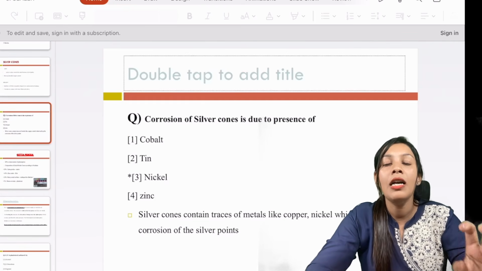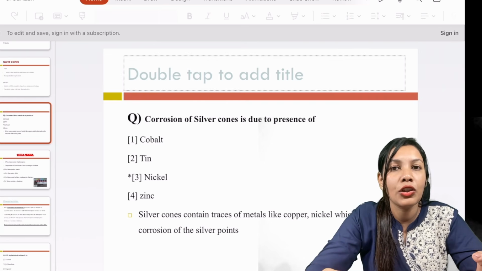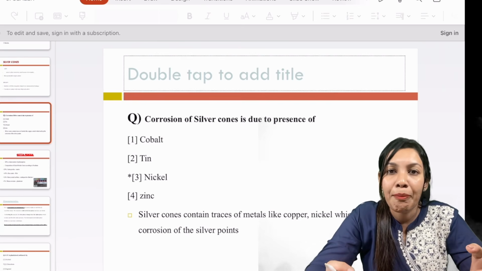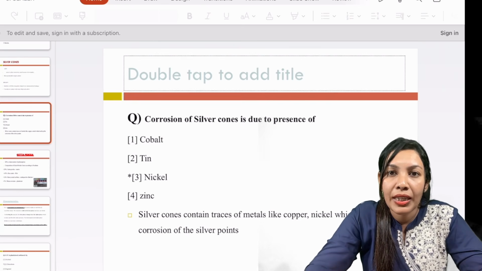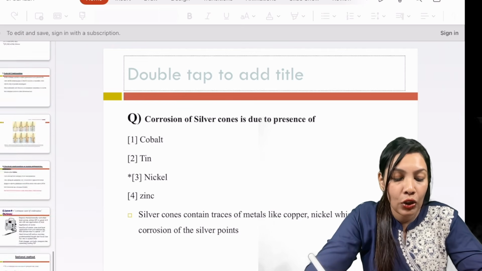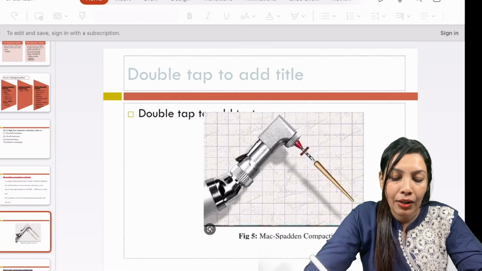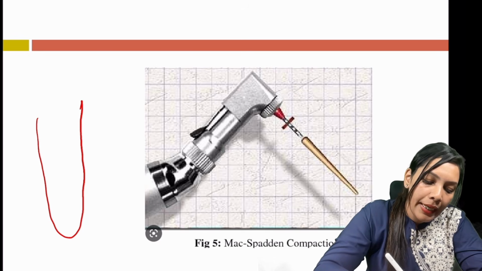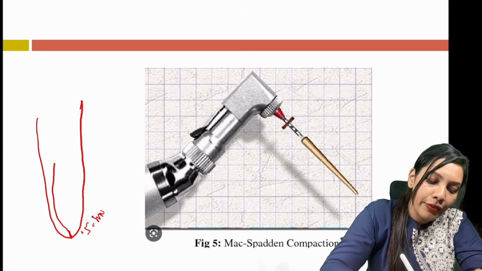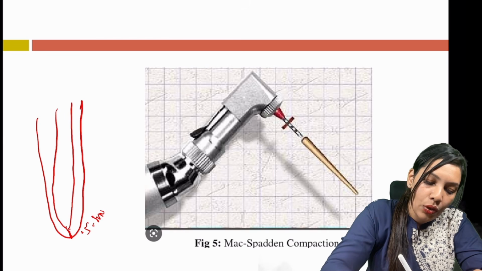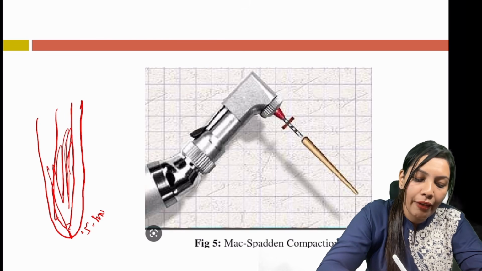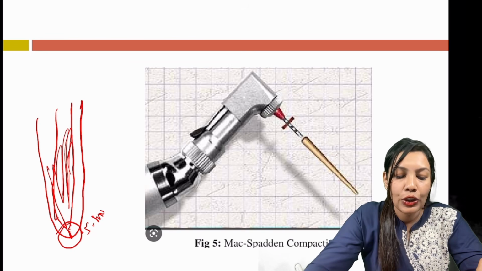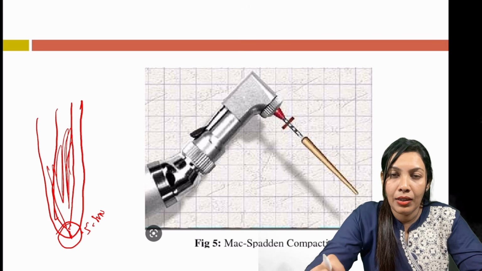Whenever we do obturation, it should produce a hermetic seal, a three-dimensional obturation, and we need to know where to stop the obturation. That is important. Just think that this is the root canal. Normally, obturation is done 0.5 to 1 mm short of the radiographic apex. So the obturation will be like this. That is to avoid irritation in this area and to avoid periapical extrusion of the obturating material, etc.